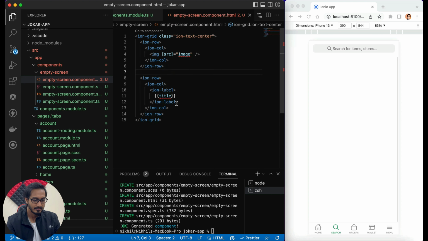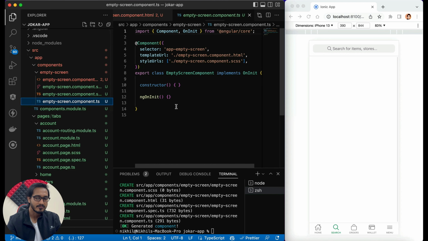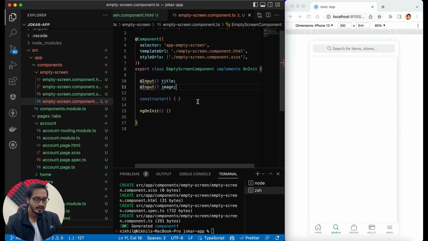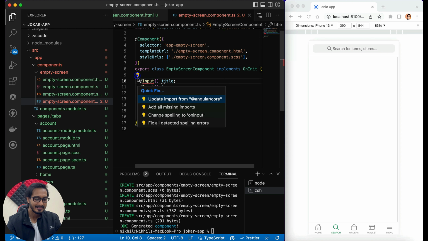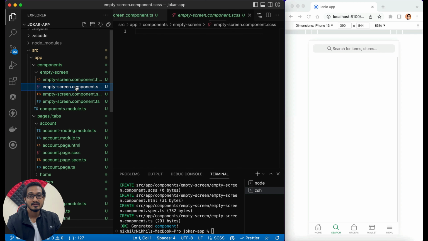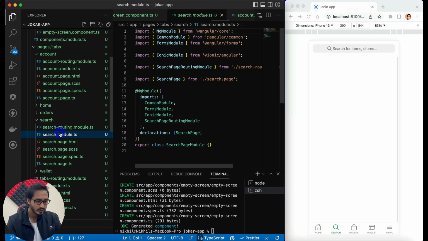That's what I'm going to have out here. So let's break it down a little bit. It's a simple one only, not much stuff. Now there are errors which we need to carry out in our TypeScript to get rid of it. And it's pretty simple actually. I simply need to pass the input decorator of title and image, and it's already imported now, so no errors. Now the only thing that is left is the designing part, which I'm going to work on. Let me show you at first how it actually looks. I'm going to implement this in the search page, but first I need to import it in the modules.